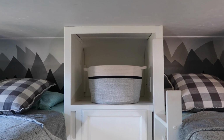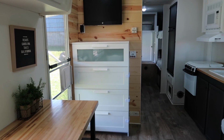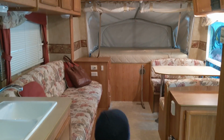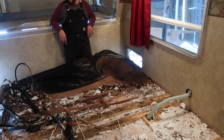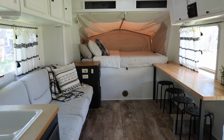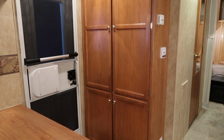It's plenty big enough. I have a video about how we pack it, which I can link to down below. We took out a lot of storage, but it still felt like we have plenty. We've still never filled all the cabinets ever. Yeah, so no worries about storage. And we feel like weight-wise, we might have come out a little bit heavier after our renovations. Maybe just a little bit, but it was fully worth it.